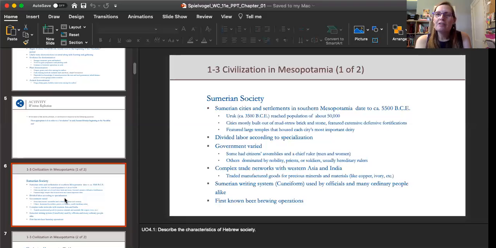All right, so we have this divided labor. People are specializing. The government, some have assemblies, some have an oligarchy, a bunch of noble families, if you will, who are ruling. All right, we see a pretty vast trade network spring up. In time, this will become more and more integrated. All right, cuneiform, of course, gives these officials some power. Your mother was very proud if you went to scribe school, but of course all scribes are male.